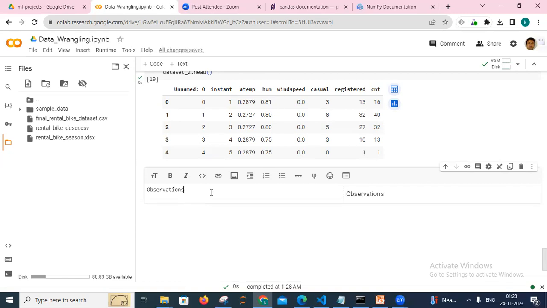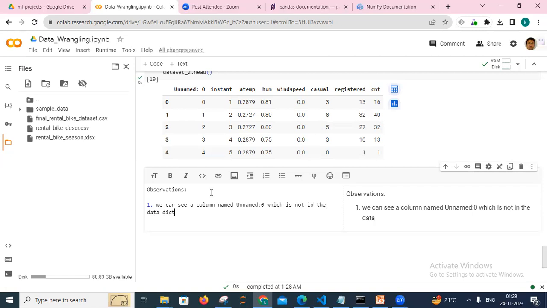Observations: we can see a column named Unnamed: 0, right? Which is not in the data dictionary.